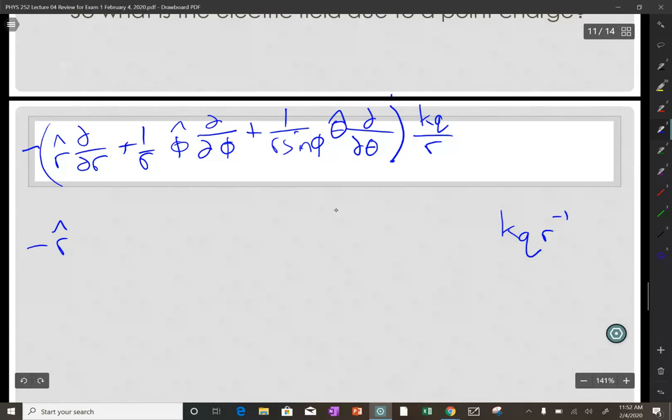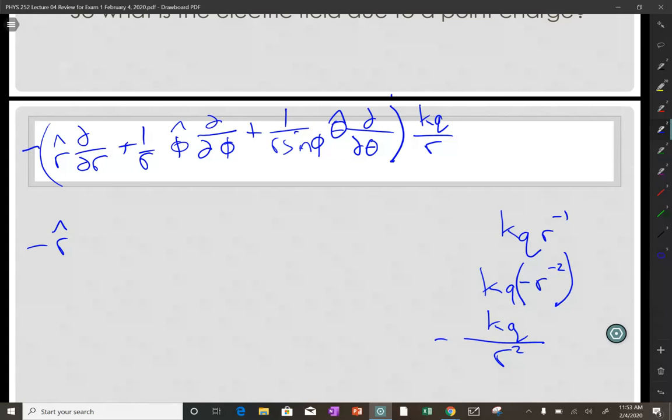KQ R to the minus 1. And then I subtract from that, multiply by the new one. So that's going to be KQ negative 2 R to the minus 2, if you bring down the original. So that's going to be minus 1, not minus 2. Integral, it's the new one. Derivative is the old one. So negative R to the minus 2. Make sure you put parentheses around the negative R to the minus 2 or else it looks like you're subtracting. So that's what you have right here: KQ over R squared, and that's negative.